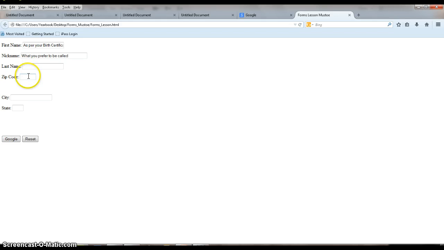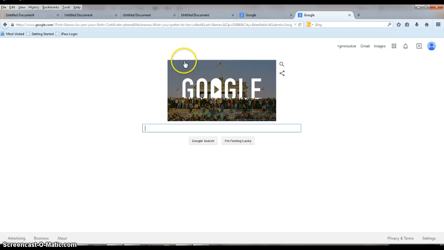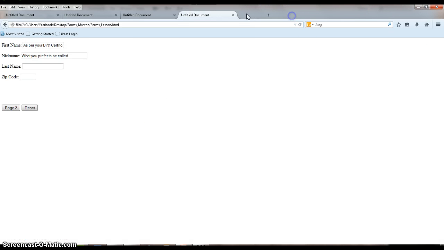So I have the maximum characters set on this one to be 5. And then if I go ahead and, well, I'm hitting enter and it's going to the Google site because of the submit button. Hold on. Let me refresh this page. So here, I'm going to go ahead, I'll type something that isn't notes, and notice that I'm typing and typing and typing, and it will not let me go beyond the maximum character set. And last name, though, I can continue to go, and it will keep going. So that's what maximum characters allows you to do.